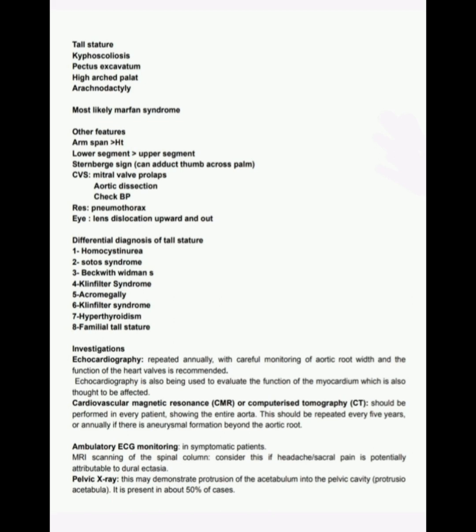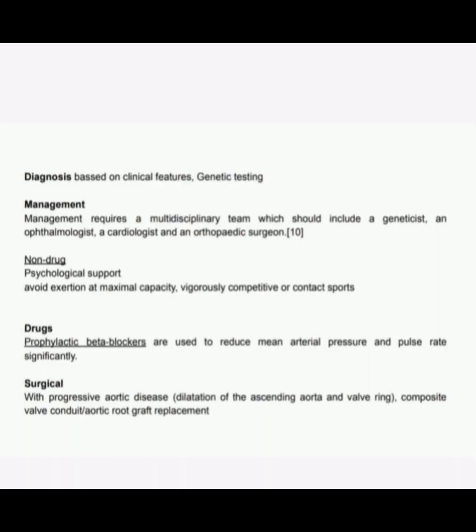Now, ambulatory ECG monitoring in symptomatic patients. MRI scanning of the spinal column: consider this if headache or sacral pain is potentially attributable to dural ectasia. Pelvic X-ray may demonstrate the protrusion of the acetabulum into the pelvic cavity, protrusio acetabuli. It is present in about 50% of cases. So for the investigation of Marfan syndrome, we do echocardiography, CMR, CT scan, ECG, X-ray, and MRI. And aortic root dilatation we find in echocardiography.